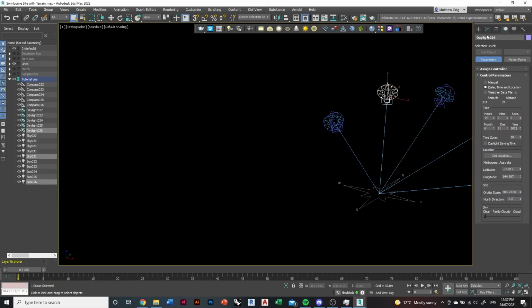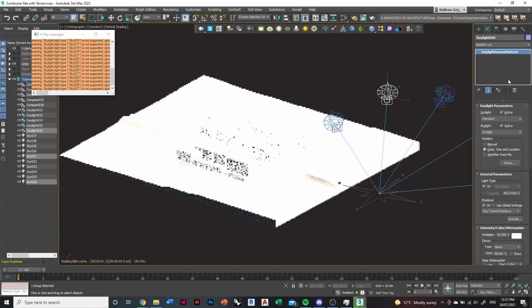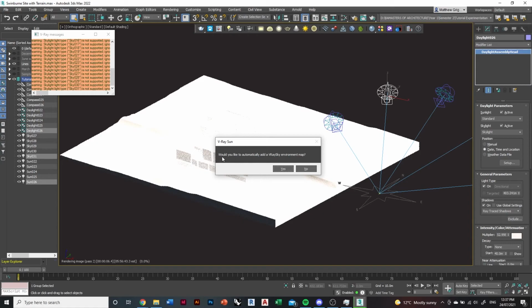Before that, we actually probably should have made sure that all of these lights were in V-Ray sun mode. Would you like to automatically add a V-Ray sky environment map? Yes, we will. There's already an environment slot. Would you like to replace it? Yes.